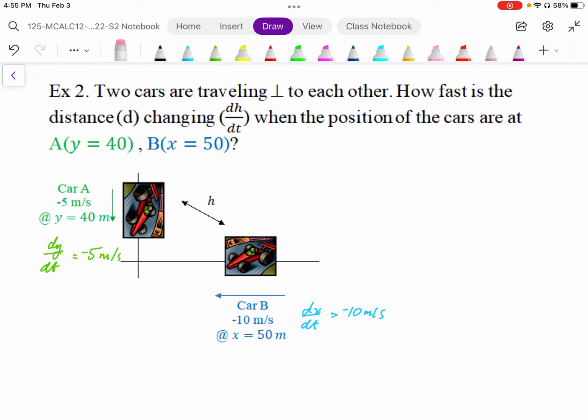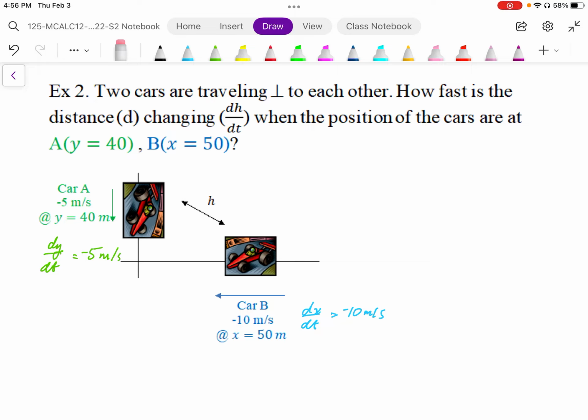So we looked at how this system changes and how the rate of change dH by dt is going to change depending on where we position this. But how do we apply related rates to this problem? Okay, so we want to go back to the steps that we had. So first thing we need to do is relate the variables involved to each other in a calculation.